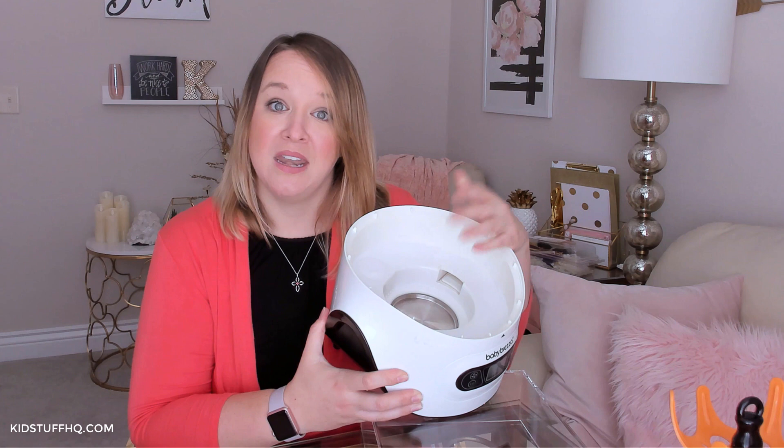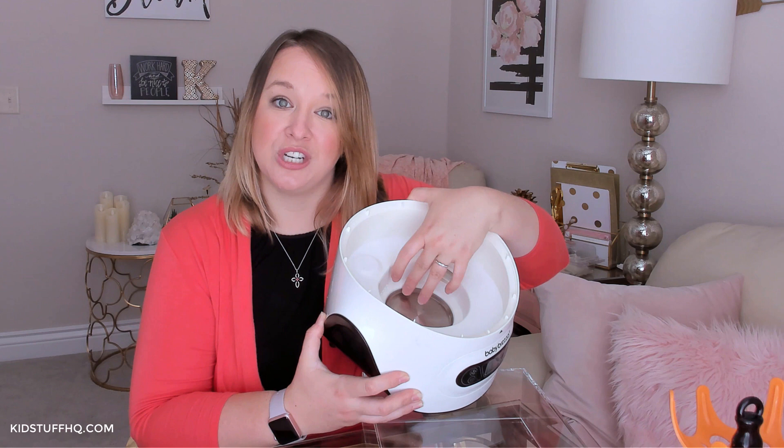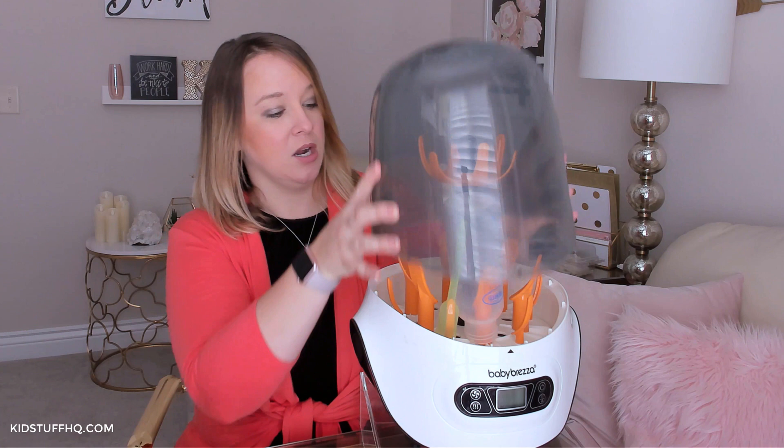There's really nothing you can do about the horseshoe shape unless you want to take the whole thing apart — it's just the way it was built. Lots of reviews online say the same thing about this horseshoe shape. Kind of is what it is, but it still does its job. It still sterilizes bottles really well. We put pacifiers in here, lots of stuff — we run it daily.